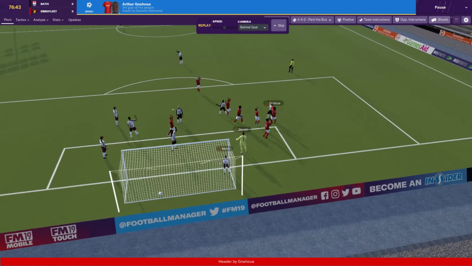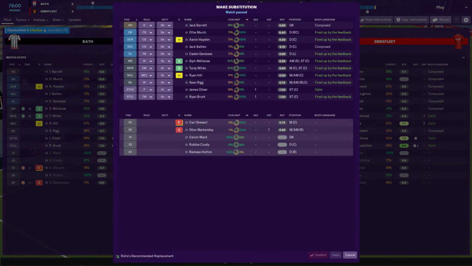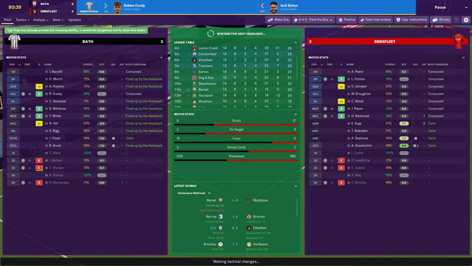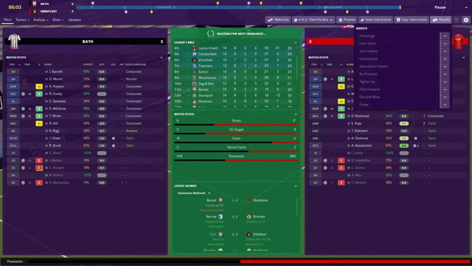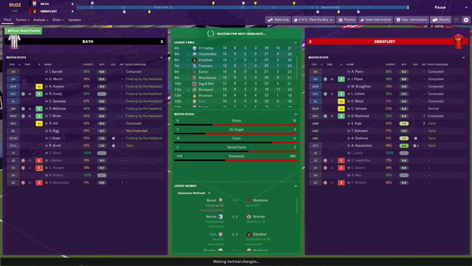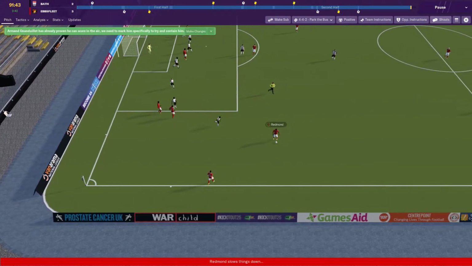So a little bit unlucky, I'd say, but not really. We have our defenders really underperforming here, I'd say. So we'll take off Patton and put Cundy on instead here, and we'll show some passion here. Once again, just to try to see if we can get anything happening here.